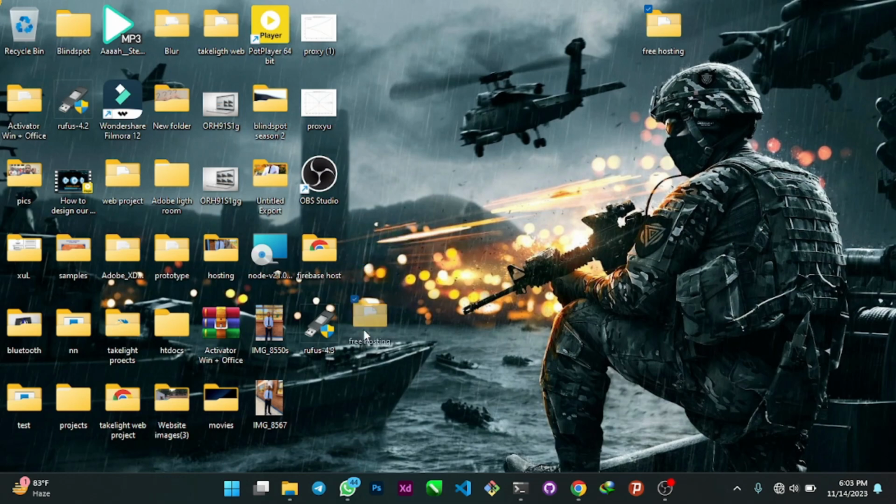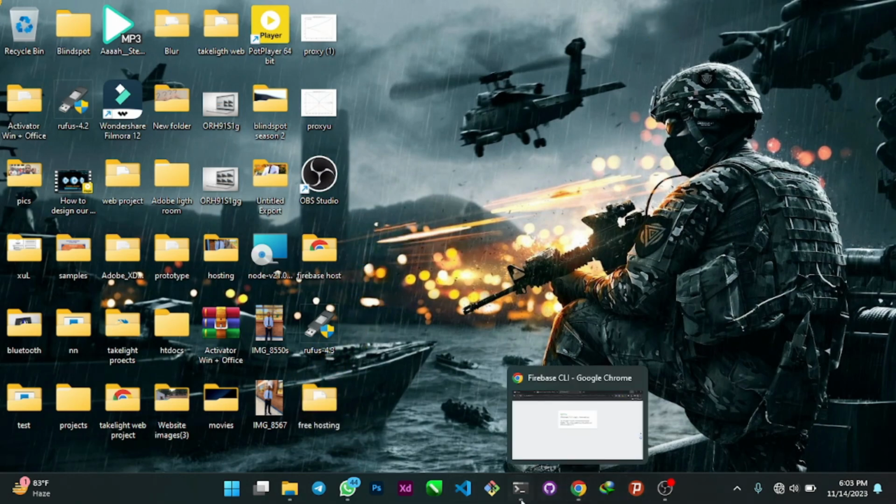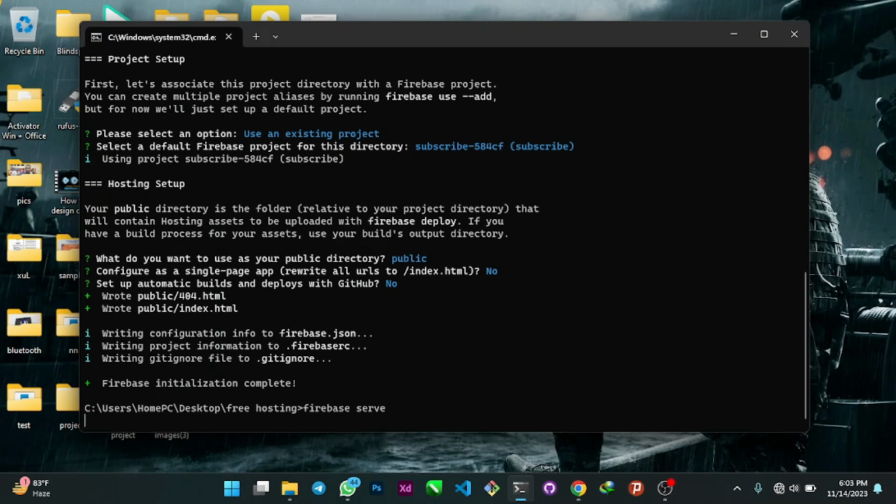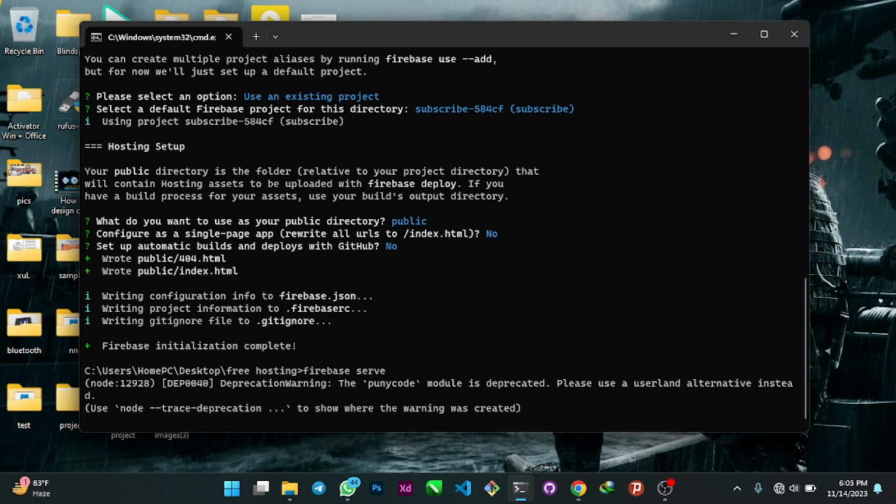After this, I need to host the website using my PC so that I can test if everything is working. So I'll type firebase serve to test my website before deploying it to the server.